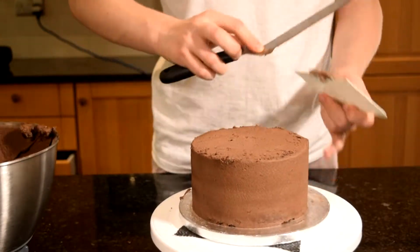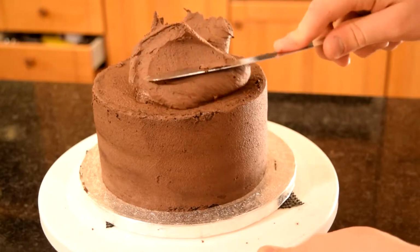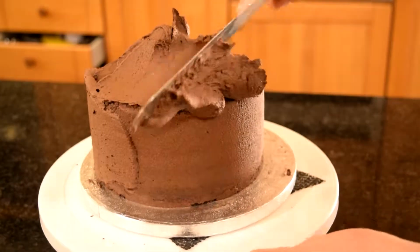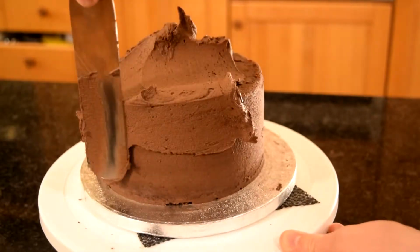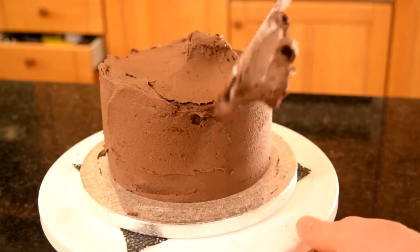More buttercream goes on top, and I'm using a straight spatula this time. I'm just going to take dollops of it and spread it onto the side of the cake. Now we want to do quite a thick layer here, because with the bumpy effect we're going to achieve, we want a lot of buttercream so we can scrape it all away.